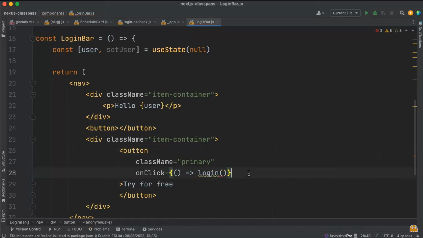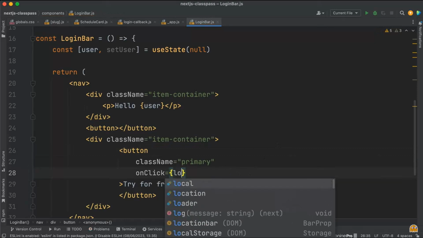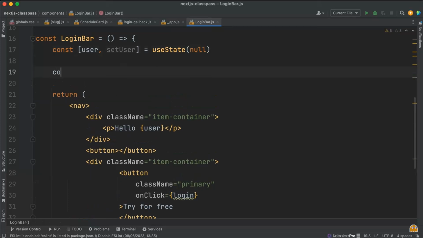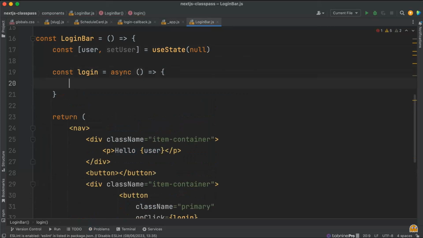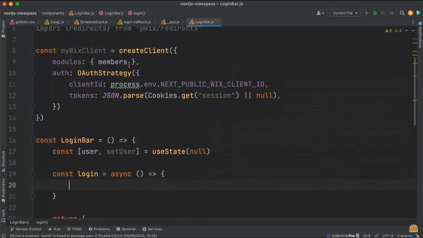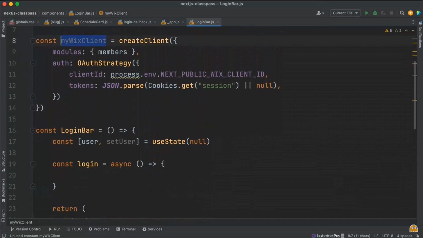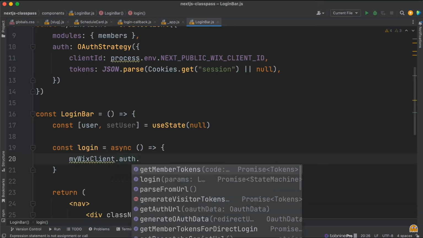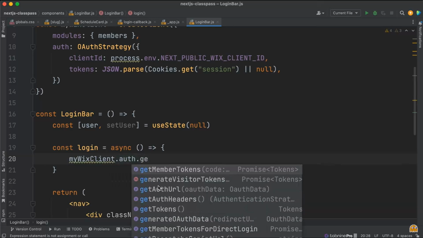In fact, we don't need that. We can just do login like that. And let's write that function. So const login, it is going to be an async function, so I'll accept that. And then I'm just going to use my Wix client. So my Wix client here, and I'm going to get a method from it. That method is auth, and I'm going to generate auth data.